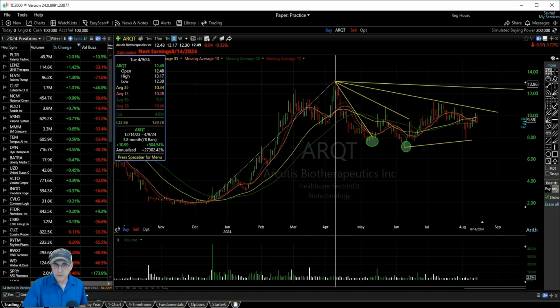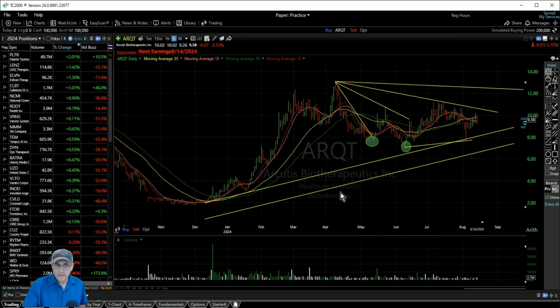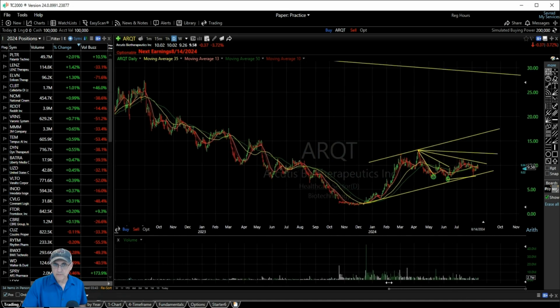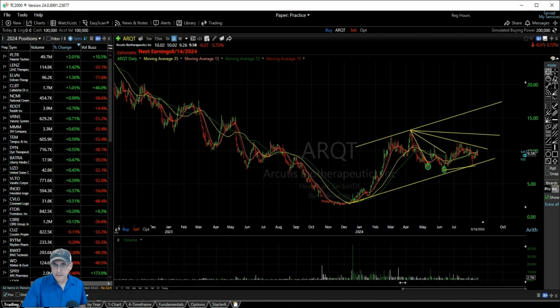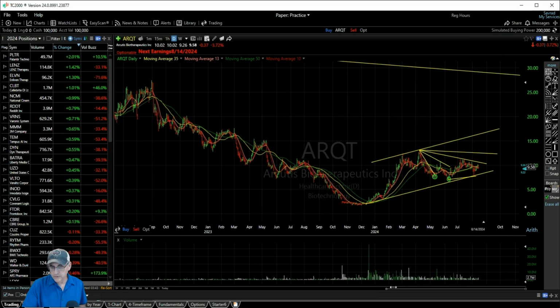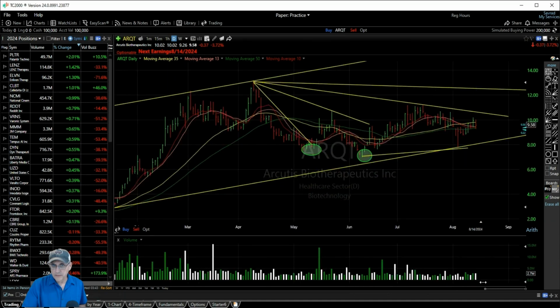Again, we got huge momentum on the left hand side of this. And if you studied any of my cycle work, you realize that the inside of the cup, when you get the final lows on the cup, that forms a channel, and that channel will oftentimes be targeted at least mid, sometimes upper, and sometimes beyond that, sometimes 2x, 3x of a channel. So upper channel right there would be about 17 bucks or so, and a 1x of the channel probably be up in that $25 range. Now right now we're at 10 bucks or so, a little bit less, and if it did target that, that could be a 150% gain easily.